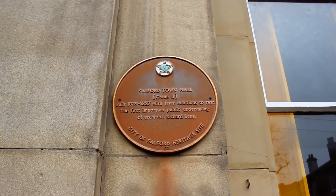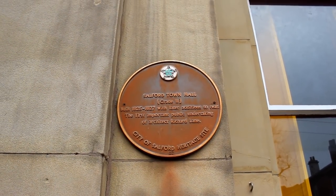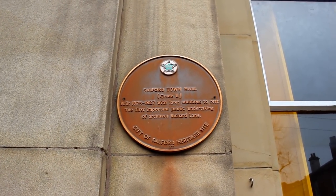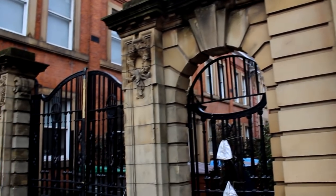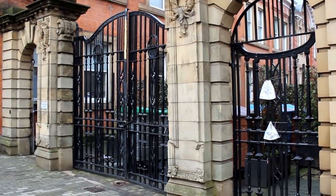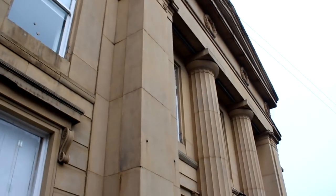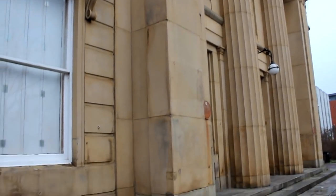Salford Town Hall, Grade 2, built between 1825 and 1827, with later additions to the rear. Got the old court signs as well. I think that's where they would have brought... Judge spot in there. Oh, is it? Yeah. No way, man. But what a building, and it still looks pretty new, doesn't it, as well? So it just goes to show that they don't build them like they used to, man.